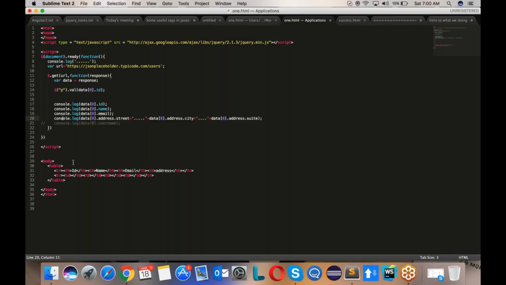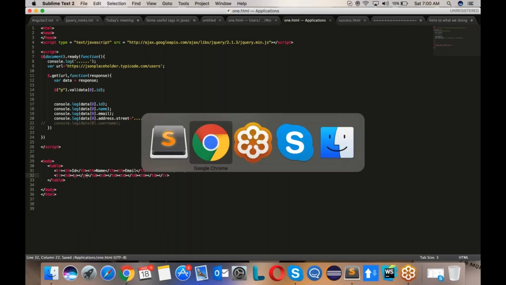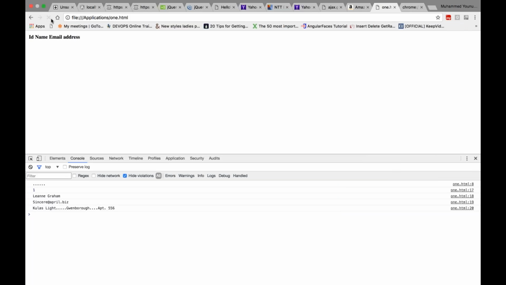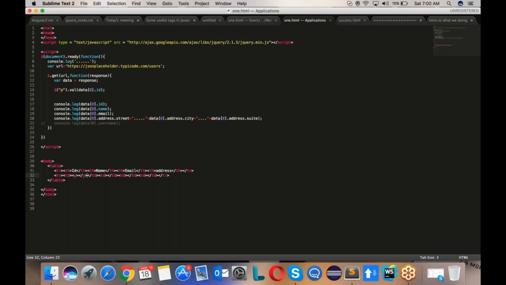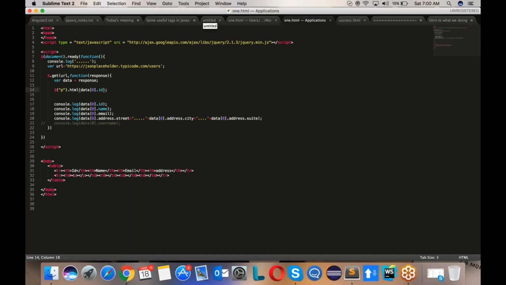So when to use dot val and when to use dot html, we'll learn that. For example, I have p here. Let's see how it's coming up. HTML. So when to use dot val and when to use dot html.